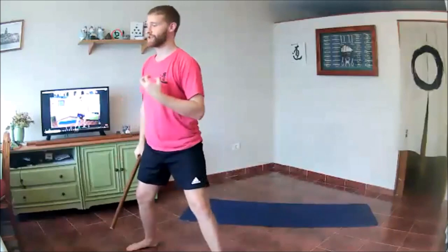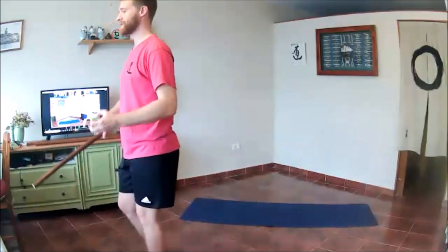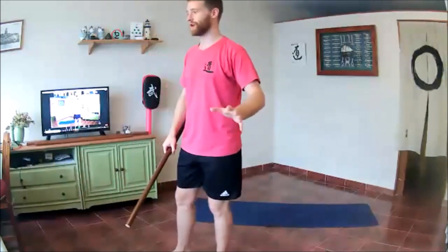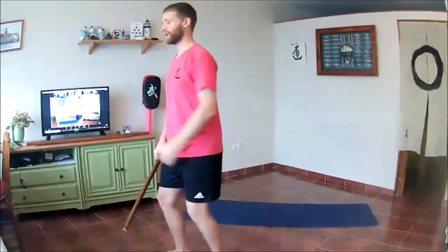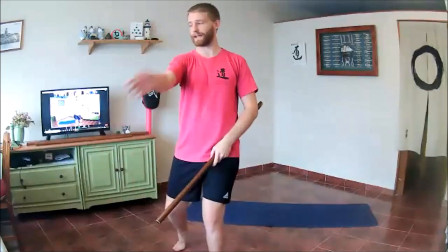So think in terms of a chain through the structure, which is basically center to the periphery. And that basically means the periphery and the jaw is going to follow the center. So it's going to have the feeling of being dragged through. And I said this yesterday, it's a bit like a slap. So it's like a slap through.